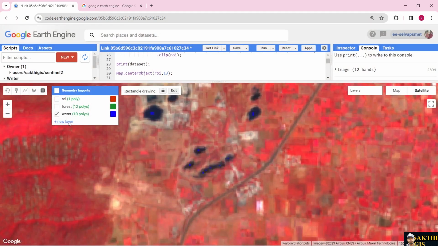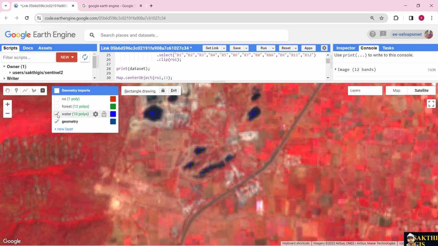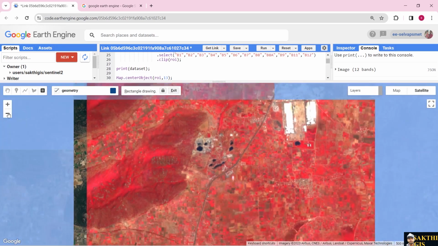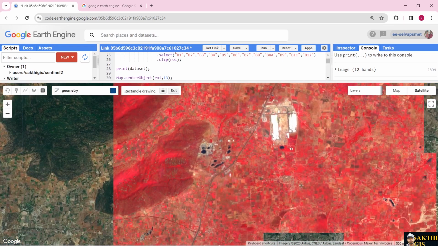Next we can digitize the agriculture areas. You can easily find agriculture by its rectangle-shaped fields. Some of the areas are fallow land, but we consider fallow and agriculture both as the same class.